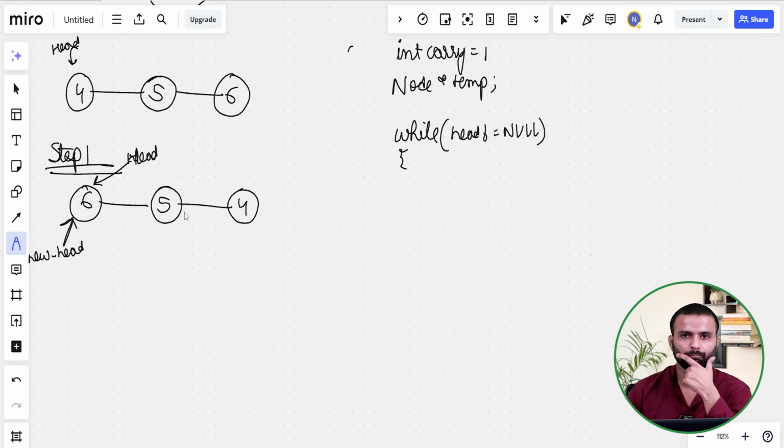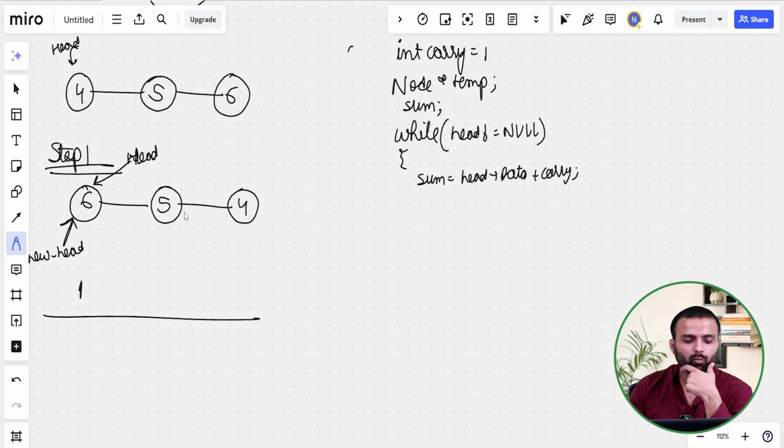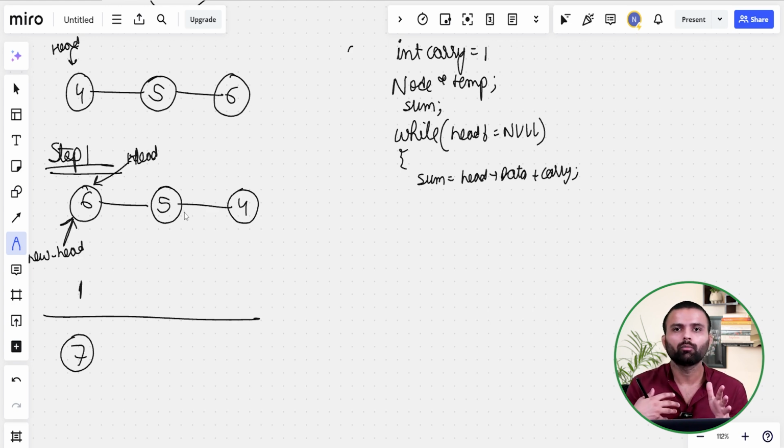Like this. Okay. So what I'm doing is I simply make a variable sum, right? And my sum will be head data plus carry, right? Whatever carry we have, just add it, and your sum will be 7, with carry 1. Now I want to update that 7 in that particular head data, because the question said please do the problem in O(1) space, right?